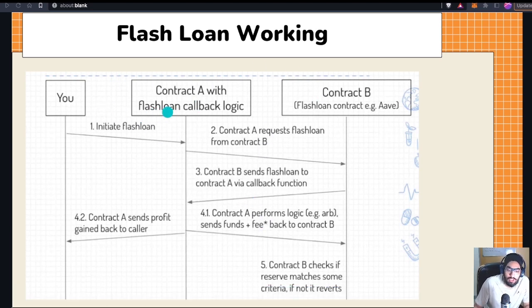So what is required? We will also interact with this smart contract on Aave. So we will go through the Aave docs and we will see how it is instructing us to build this smart contract and interact with the flash loan contract of Aave. We will build this contract logic. We will perform arbitrage, and we will do it on testnet, because mainnet costs money, and this is basically a learning tutorial.